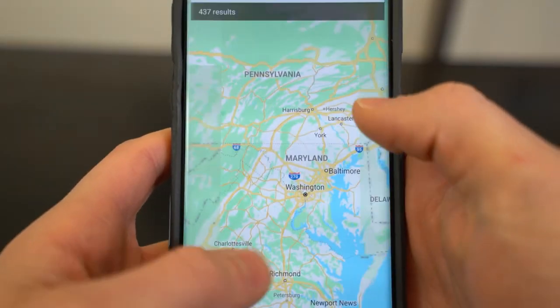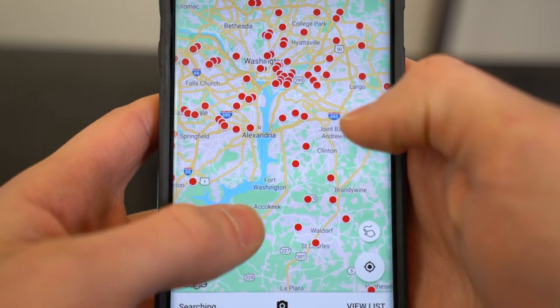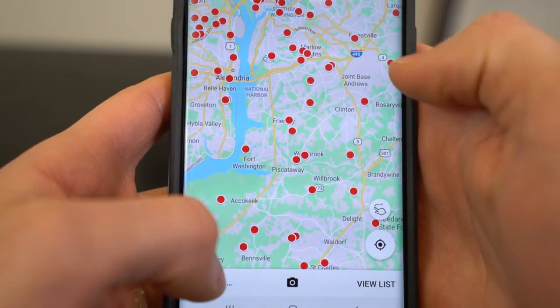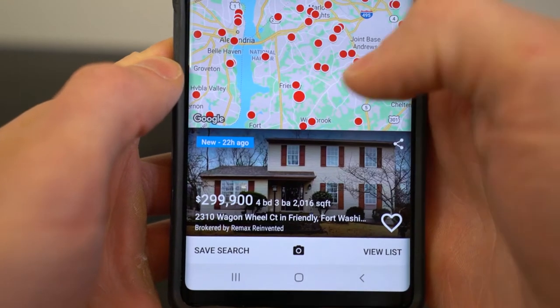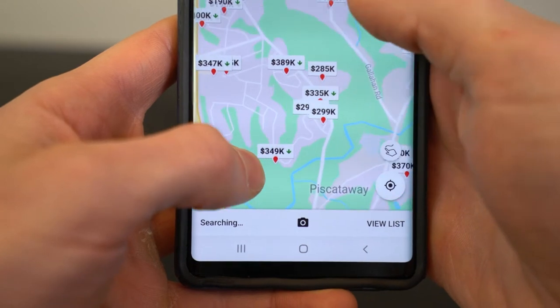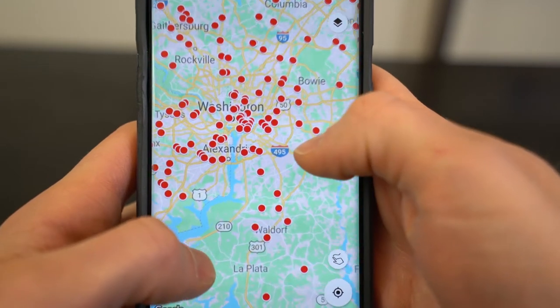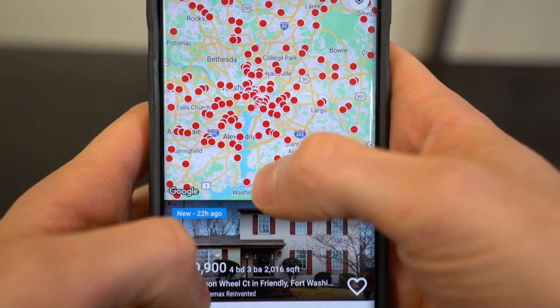The first app we're going to be looking at, and in my opinion the fifth best real estate app on the market right now, is the Realtor.com app. When I open up the app and start at a very large bird's-eye view, this is not a very helpful screen. Each of these dots represents one new listing, but when I zoom in there are obviously more listings that weren't shown when I was zoomed out. Usually what apps do — and what I would prefer — is if you were so far away, you click the dot and it says there are 200 listings in this vicinity. I feel like I have to keep zooming in on one area to realize how many listings are there, and that kind of confuses me as a consumer.